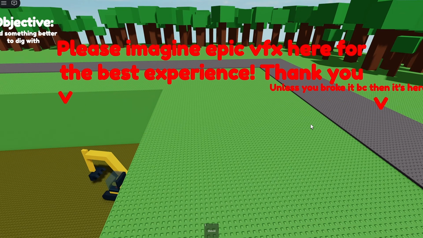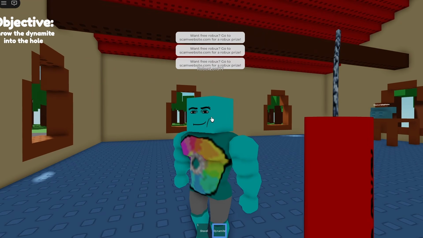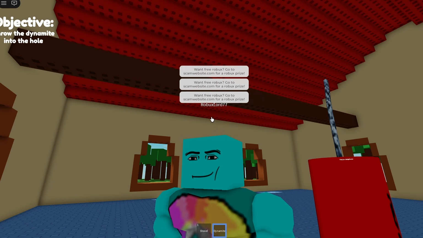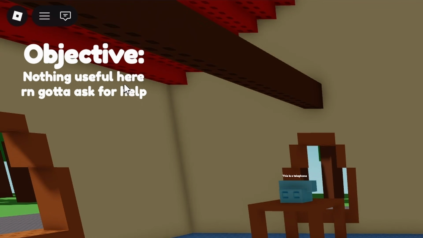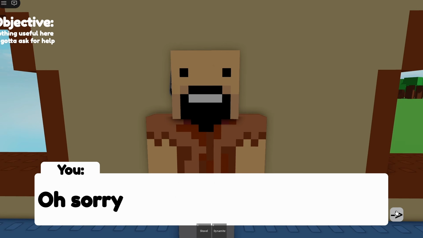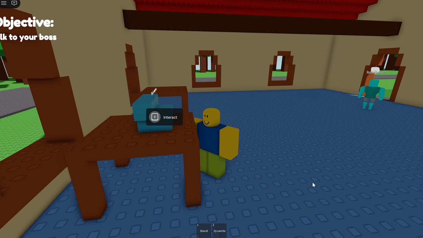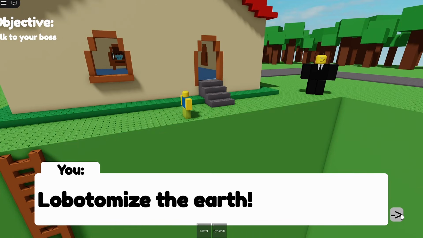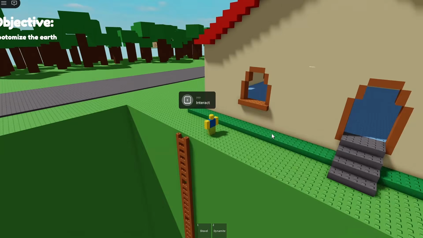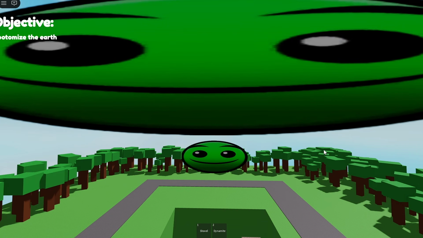Yeah, this is like the coolest part of the game. Now I was lying, there's another cool part coming up. I forgot about this guy, but we have Robux Lord 77. Nothing useful here right now, so we gotta go to this telephone and ask Notch to drop a creeper. I was really creative with these quests, but the boss is still not happy, so we gotta lobotomize the earth. And if you don't know what that means, fire in the hole.